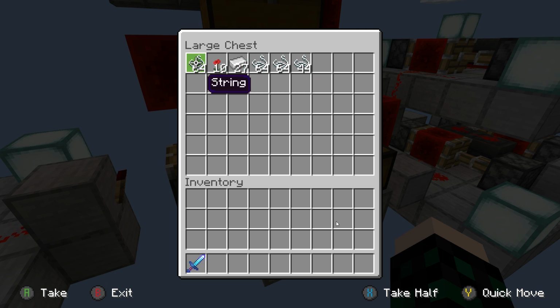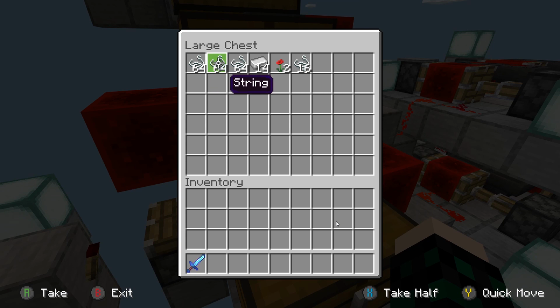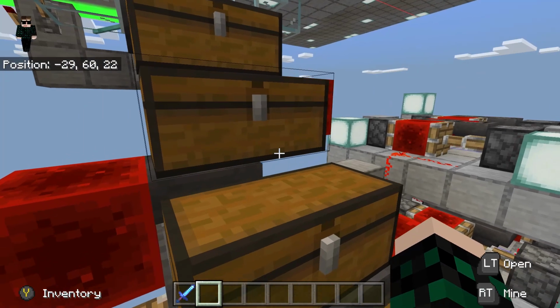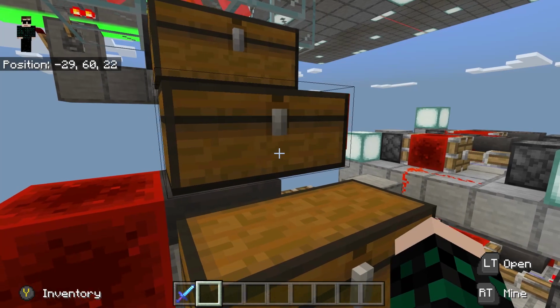So the first hour, almost 4 stacks of string, 27 iron ingots, and 10 poppies. And then this one was a little light. We got 3 stacks of string and 14 iron ingots, and this was one of our best ones. We got 3 stacks of string and 35 iron ingots.